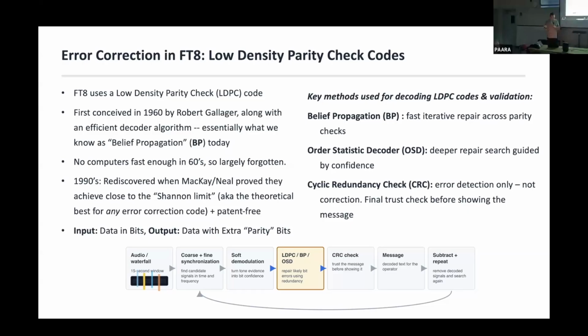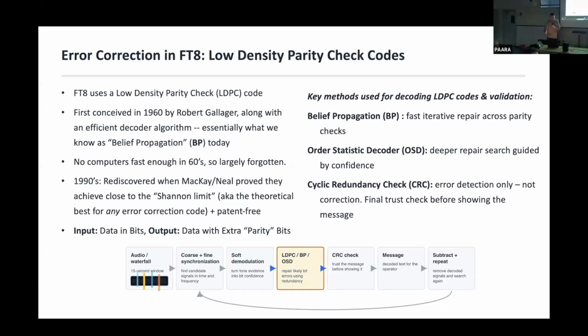And then, in a fun story, patents were a factor in choosing LDPC. There were these things called turbo codes that were really, really popular. They had all these very fancy algorithms. All that stuff was patented. And so it's like, all right, well, we have this LDPC stuff that's been around for a long time, no patents, and it's basically just as good.